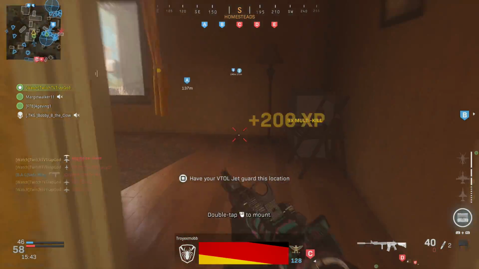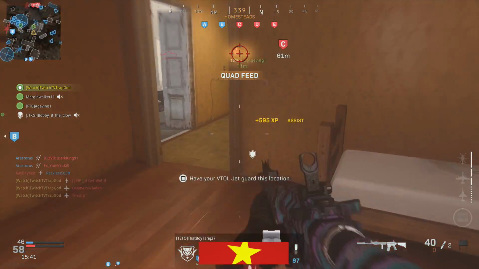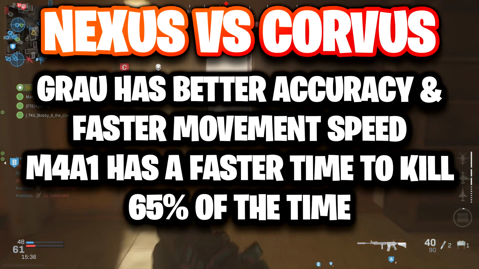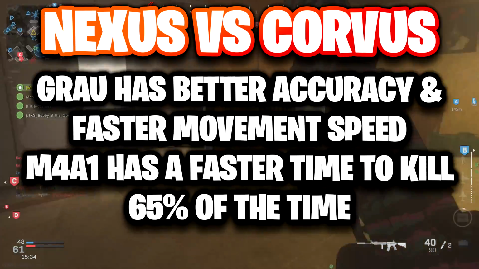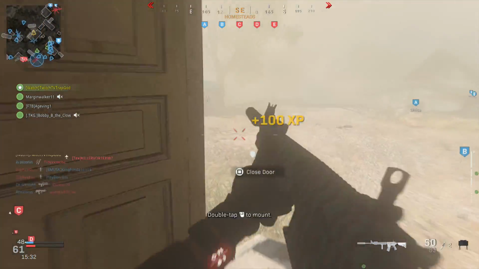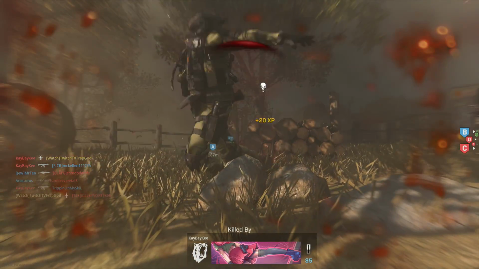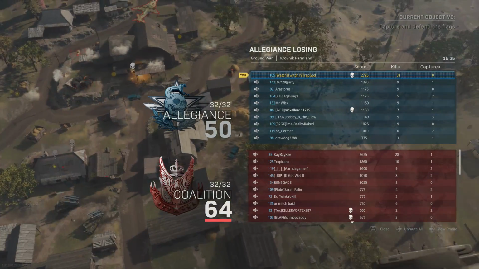So as far as the best mobility class setup, the Grau is obviously going to have better recoil, the same aim down sight time, a very fast movement speed, and obviously a little bit better idle sway. So in my opinion, it's definitely better as far as the Nexus versus Custom Chorus Marksman. But we're also going to be taking a look at those long barrel class setups, which are the M16 and the Archangel barrel.